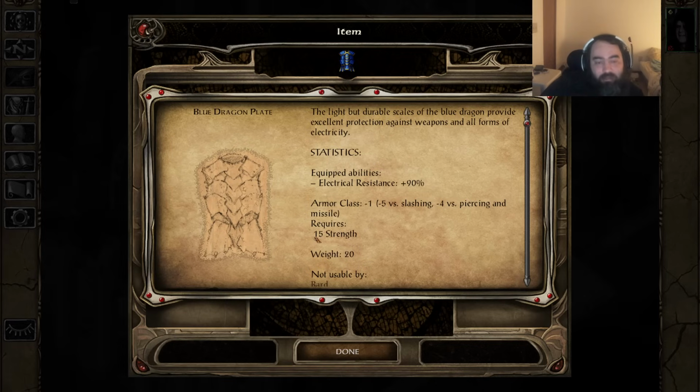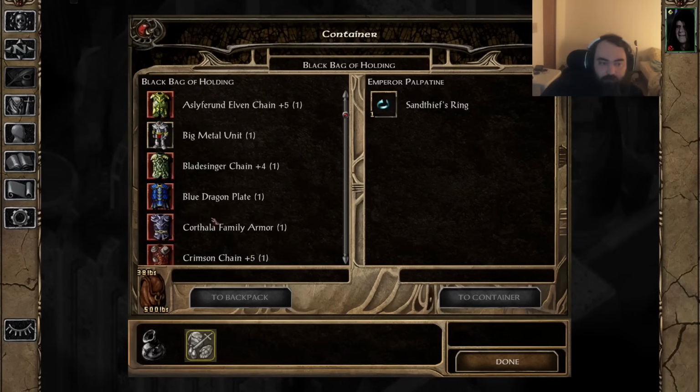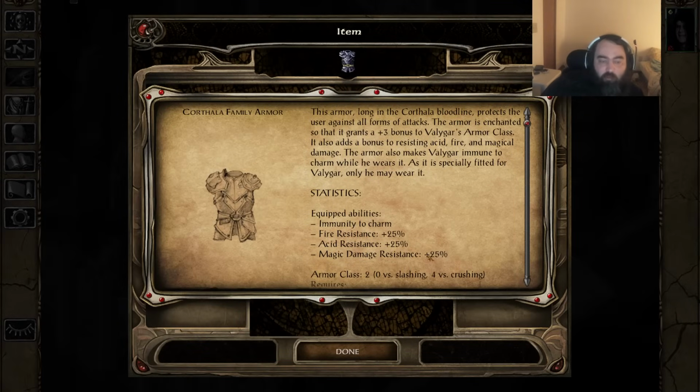Anyways, this gives you 90% electrical resistance, which when combined with a helmet or something else will easily allow you to cap. There is still plenty of lightning damage to come, especially for the final battle, so it is not useless whatsoever. I would say it's A tier. There are definitely items that I would prefer to use over it, but it is absolutely still very serviceable. It's going to be a full plate plus 2, basically, which is going to give you minus 5 versus slashing and minus 4 versus piercing and missile. Perfectly nice modifiers there.